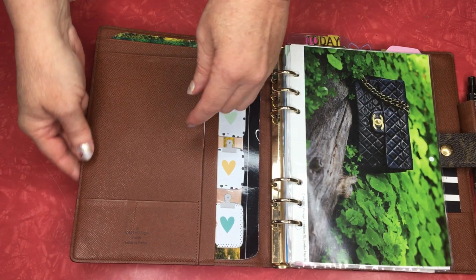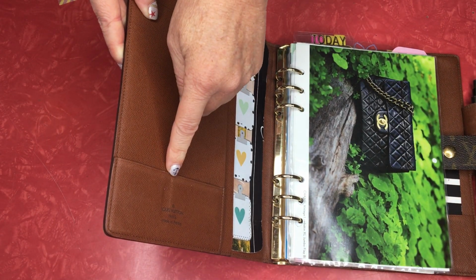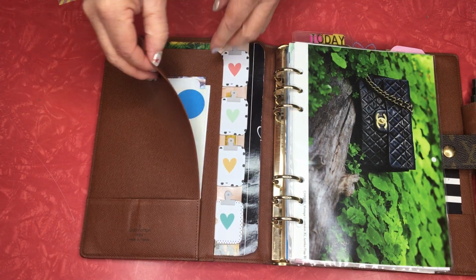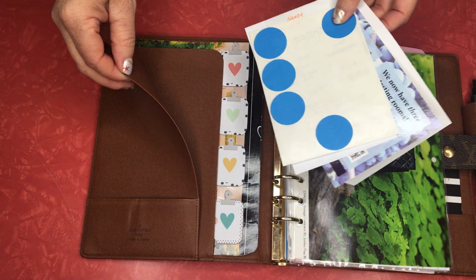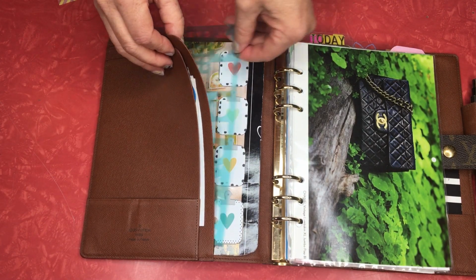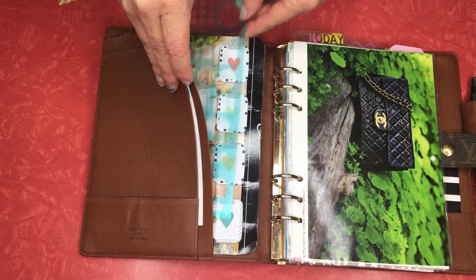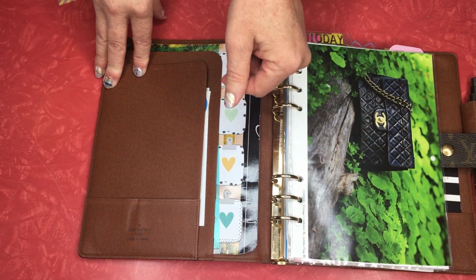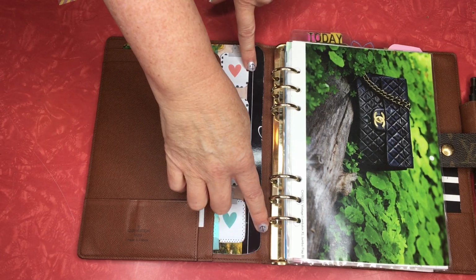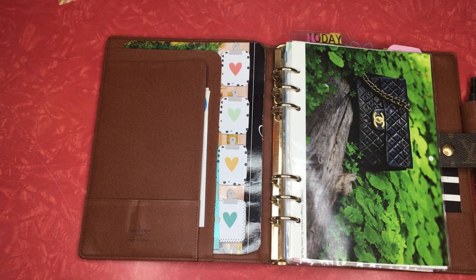I bought this pre-loved, and it has a mark from Paperclip from the previous owner. It has a slip pocket here that I have just a couple of items that I always keep in there. The back cover, I keep my stencil, and I always keep a hard piece of cardboard in the front and the back so that the rings are hitting the cardboard instead of this actual vinyl canvas.